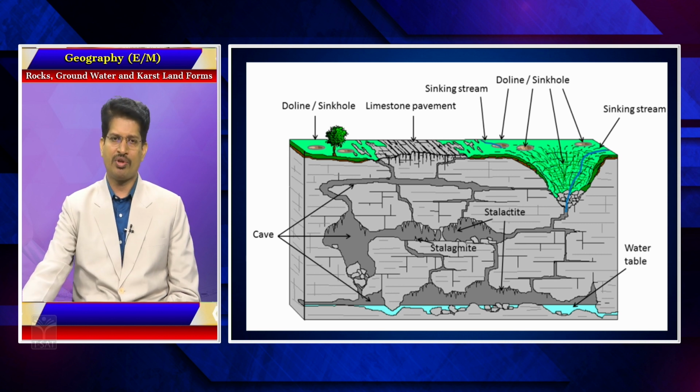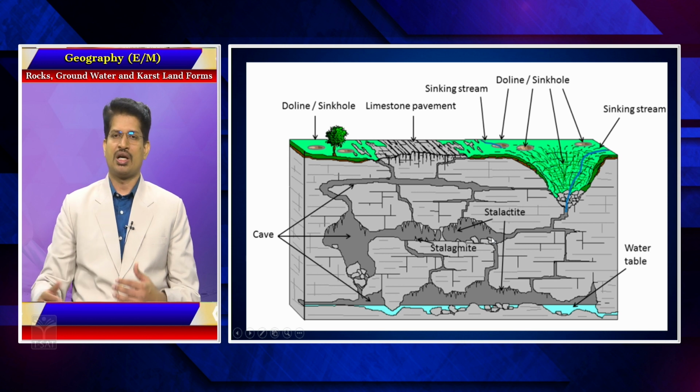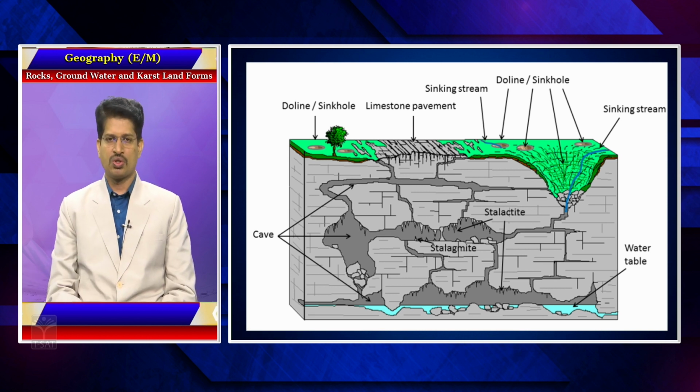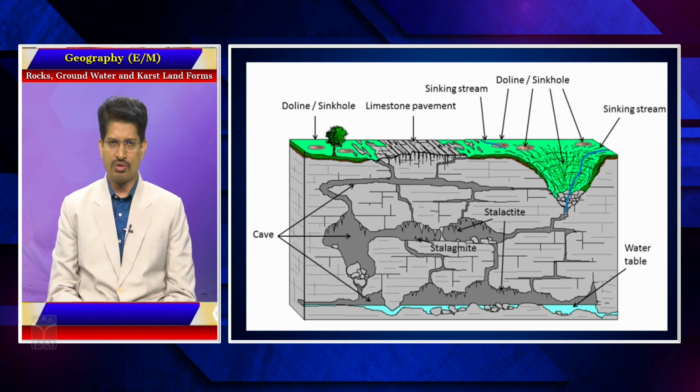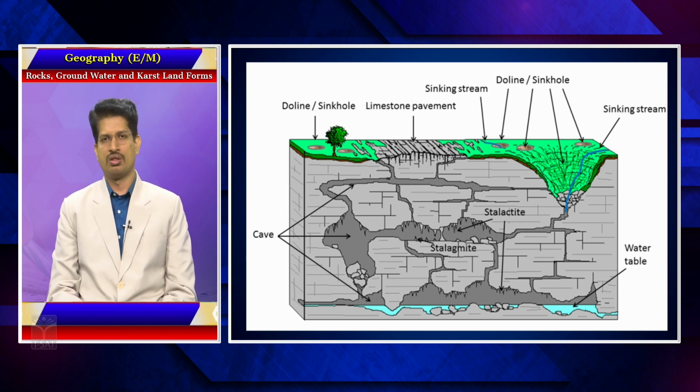In this process, the underground passage of percolated water forms streams beneath, which are not visible from the surface. Because this rock is made up of limestone and dolomite, which has a solutional nature, dissolving in the water, while structures like the sinkhole are formed on the surface, different structures are formed in the interior of the rock because of the solutional activity, known as chambers and caves. So, it leads to the formation of caves inside. These are known as caves.